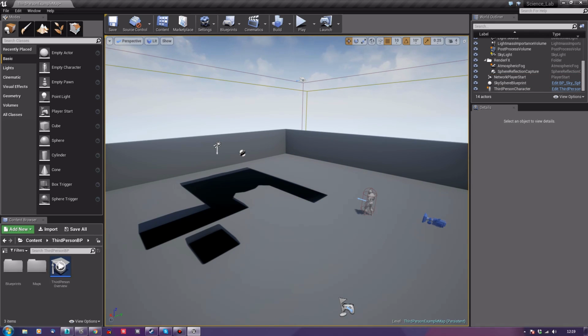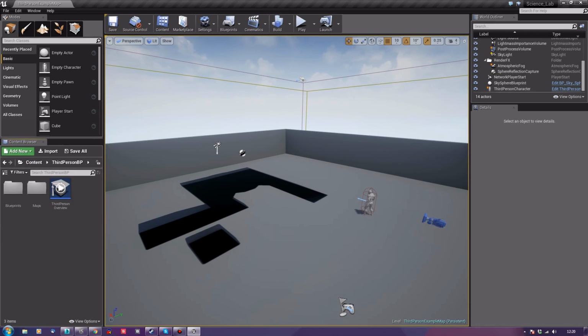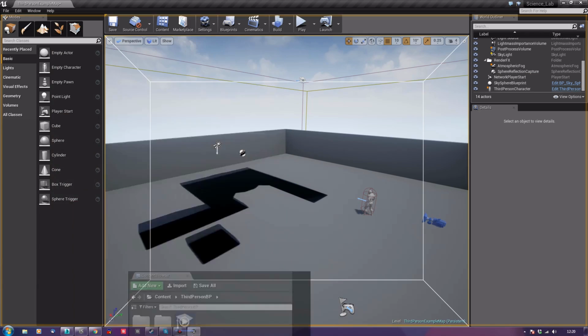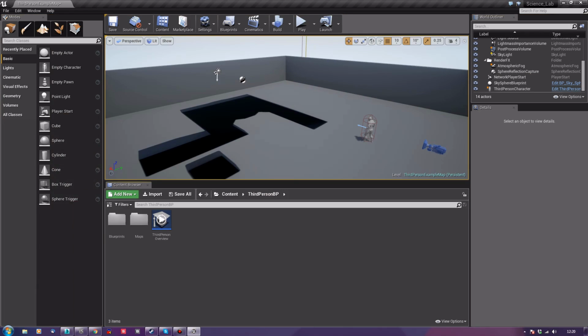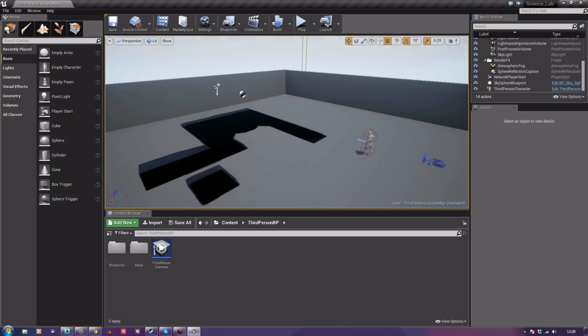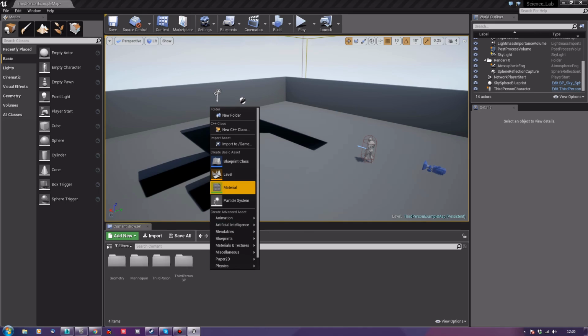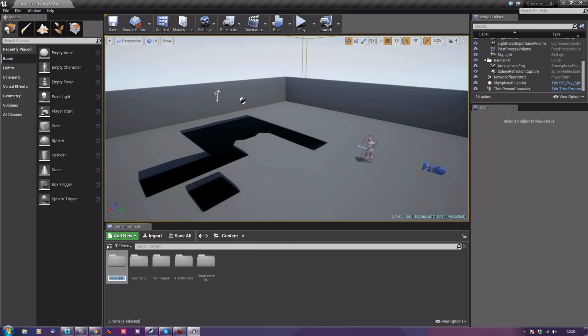What I want to do instead is move my content browser down to here. I know we get a lot less map, but I don't care. I'm going to have a quick look at content, right click, and make myself a new folder, and I'm going to call this Megascans 1, because this is the thing I'm doing.